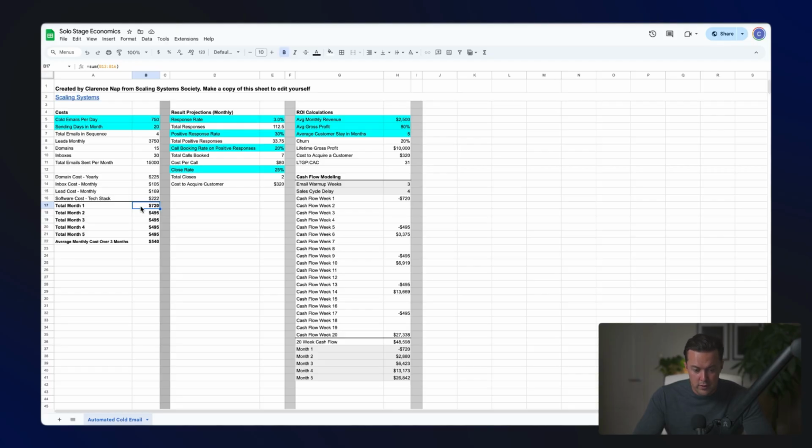So after the first month of paying $720, every month will be $495 to reach the same amount of decision makers with the same amount of high quality, hyper-personalized emails. Now let's move on and look at what sending that amount of emails to that amount of decision makers would get you. Let's say we're calculating with a response rate of 3%, which is very average for this market, especially if you're personalizing to the level that's possible. You would get a total of 112 responses.